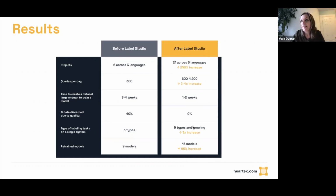And it's also a long, how do you say it in English, long-term run. You don't see the results immediately, so be patient. Labeling is at the very bottom of everything, and just to get enough data, review the data, resolve disagreement, then retrain the models, then implement them, get them into production, get the feedback from users. That takes time, so be patient there. But even though we are still in many ways not at the end of this whole process, we already see improvement. The annotators seem more happy, and they definitely are more productive, hugely more productive, which I think is because they have this good software and all the support they need, and they feel they can contribute more. That all plays together very nicely from the organization perspective.